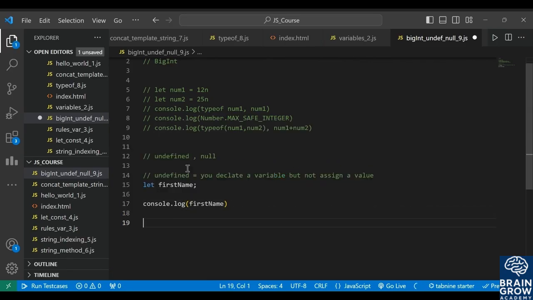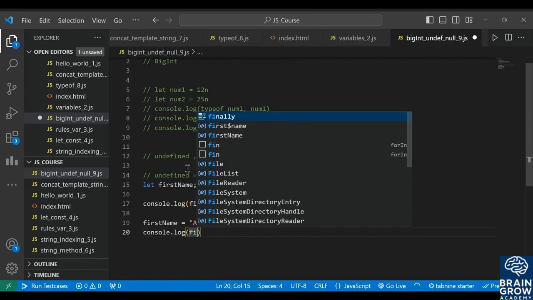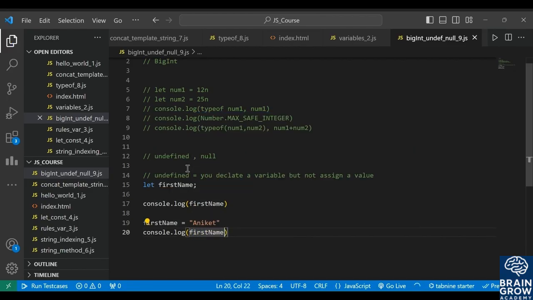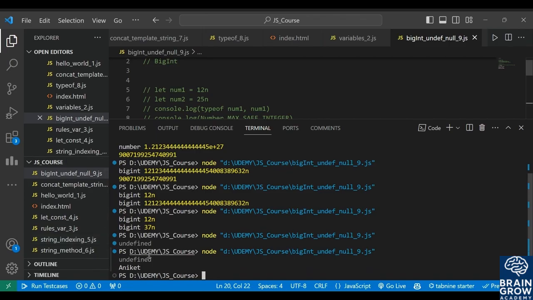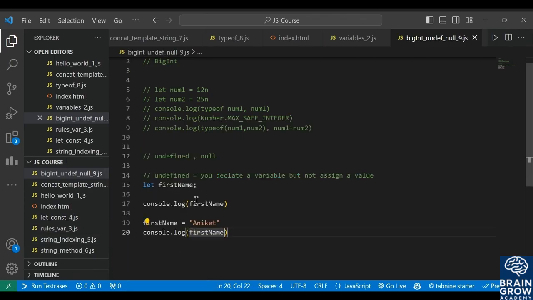Let us assign a value. firstName is equal to Aniket, and then try to print firstName. So you can see it gives Aniket. So when you do not assign a value to a particular variable, it gives undefined.